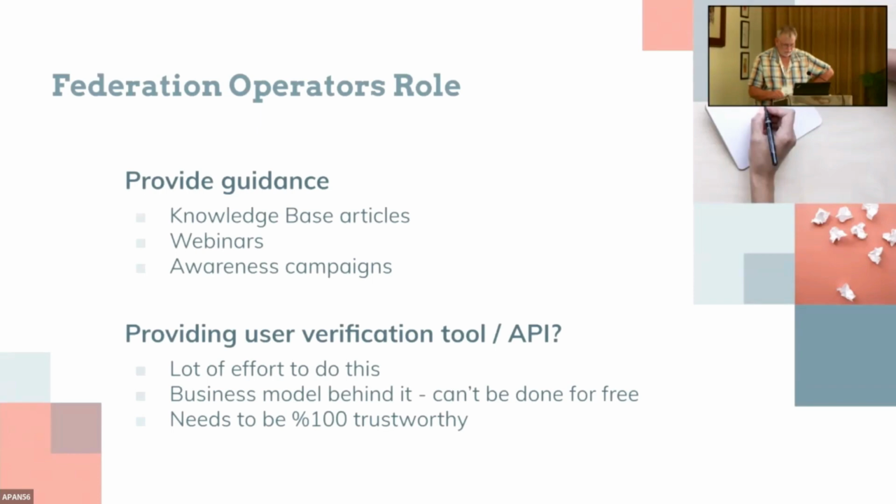Using verification tools. One of the other things you can potentially do is provide a user verification tool or an API that will help universities do this stuff. There's lots of effort involved. You need to have a business model behind it. You can't do this stuff for free, and it needs to be 100% trustworthy. I believe one of the European federations is trying to build some sort of verification thing.